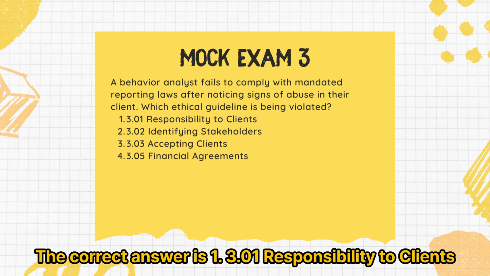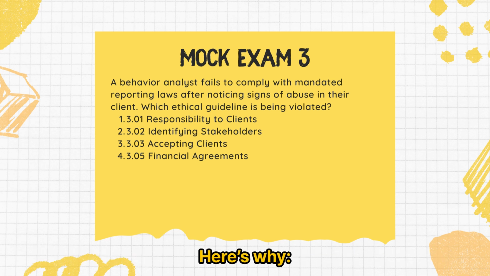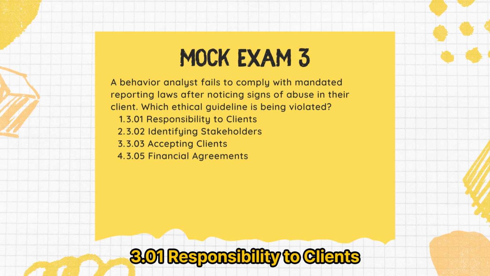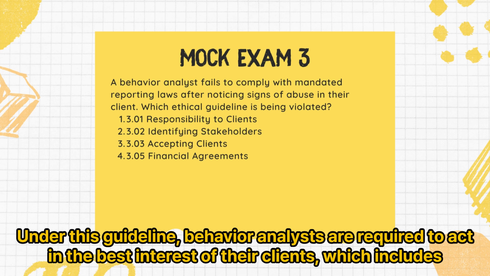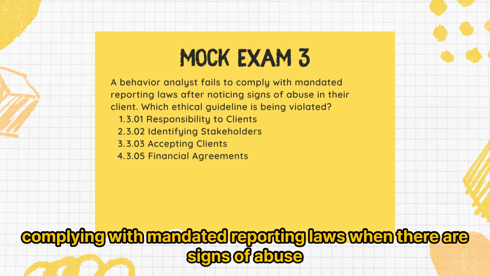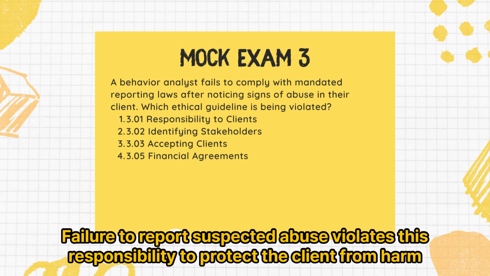The correct answer is 1. 3.1 Responsibility to clients. Here's why. 3.1 Responsibility to clients. This is the correct answer. Under this guideline, behavior analysts are required to act in the best interest of their clients, which includes complying with mandated reporting laws when there are signs of abuse. Failure to report suspected abuse violates this responsibility to protect the client from harm.